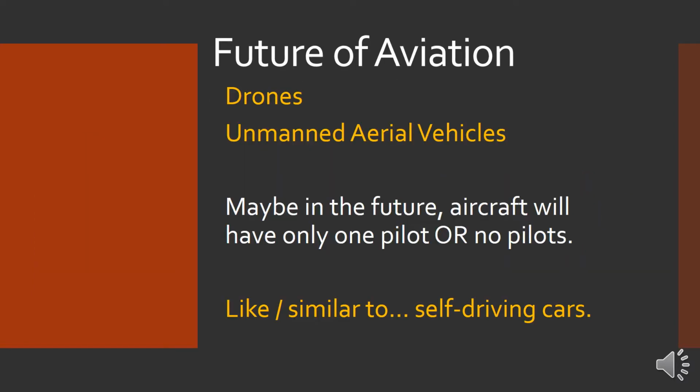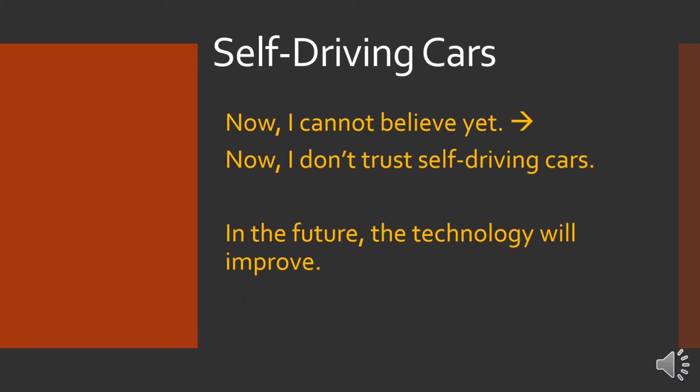Next, we talked about the future of aviation. We talked about drones and unmanned aerial vehicles, or UAVs. You said maybe in the future, aircraft will only have one pilot, or maybe no pilots, like or similar to self-driving cars. We talked about self-driving cars a little bit, and you said, "Now I cannot believe yet." But even better would be, "Now I don't trust self-driving cars, but maybe in the future, the technology will improve."